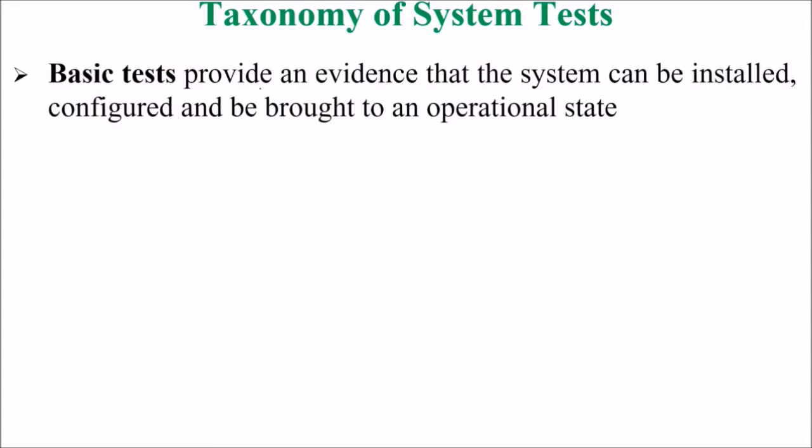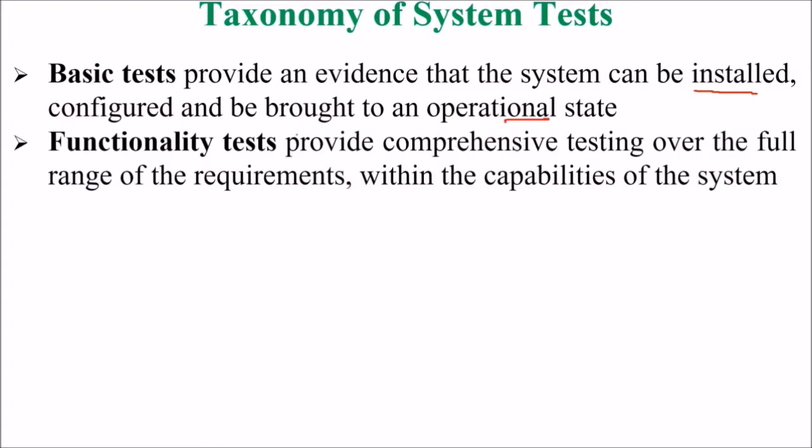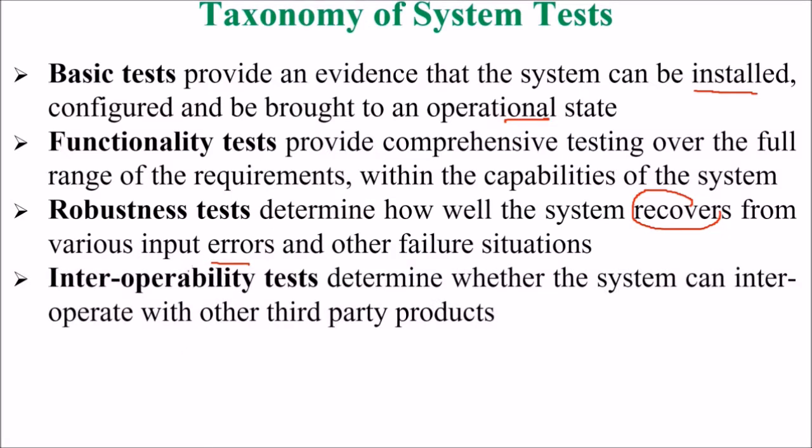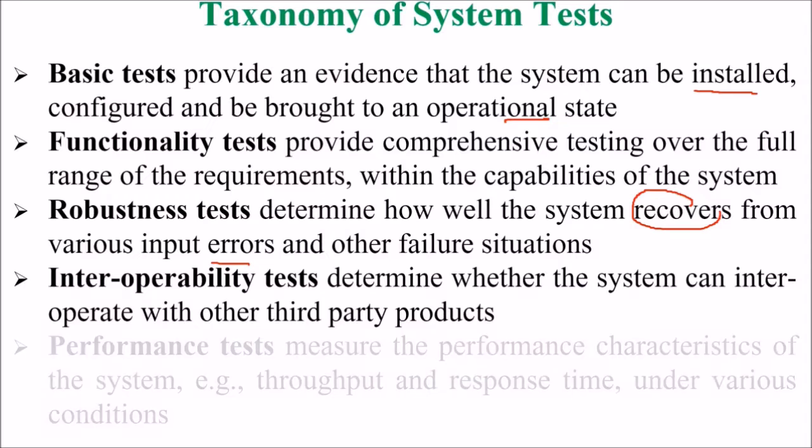And the basic test provides evidence that the system can be installed, configured, and be brought to an operational site. The functionality test would provide comprehensive testing over the full range of requirements within the capabilities of the system. The robustness test will determine how well the system would recover from certain input errors and various other failure situations. The interoperability test determines whether the system can interoperate with some other third-party products.